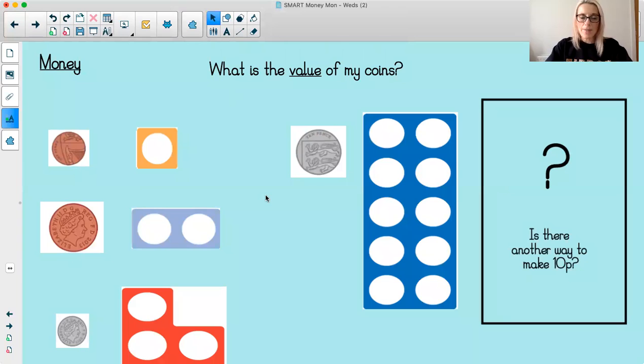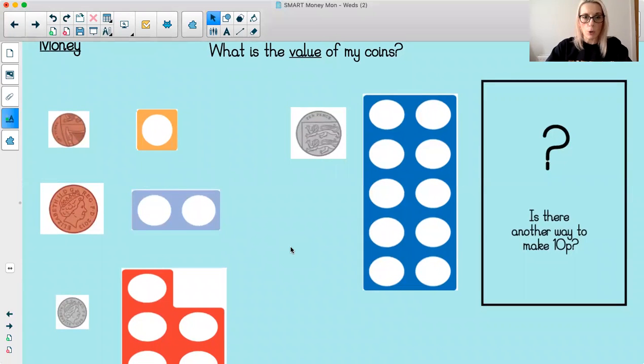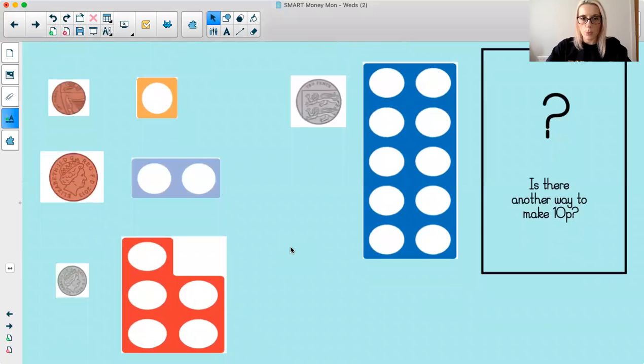Right, so what is the value of the coins that I have in my purse? You might have your coins from yesterday in front of you, which is great if you do. Now, to help us understand this, we're going to look at our numicon, because in Year 1, we're quite familiar with our numicon plates, aren't we? So first of all, our number one plate, we're going to see that as a 1 penny piece. It's the same, it's 1 unit. So this represents 1 unit and 1 pence represents 1 unit of money. So there we go. That's why our 1p is behind our numicon plate.